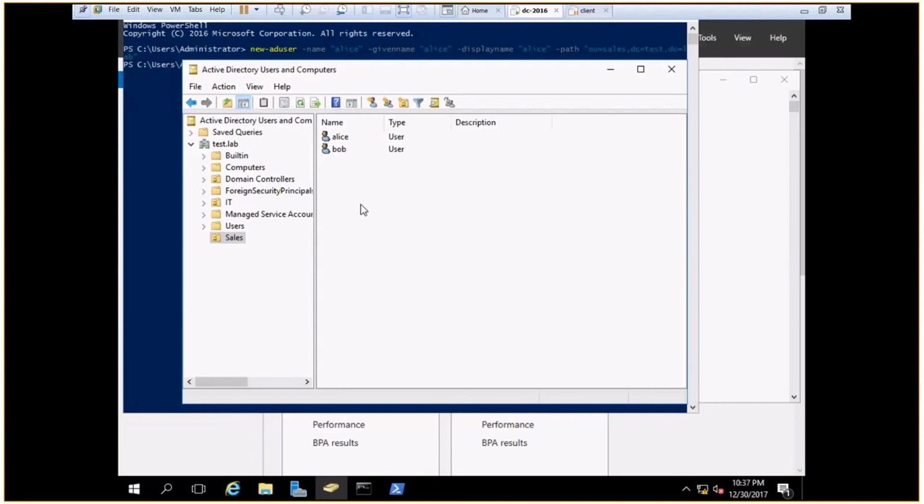So now guys, you've seen creating users with the help of GUI, command prompt and PowerShell. The reason I've shown you three different variations is so that you can compare and figure out which variation is best suited for you. No doubt the entire audience will always say GUI because it is as simple as it can be. Yes guys, GUI is quite simple, but if you notice, it takes about a minute to create a user with the help of GUI.